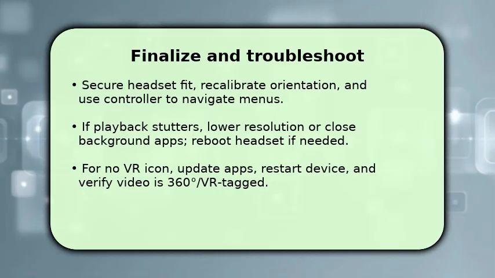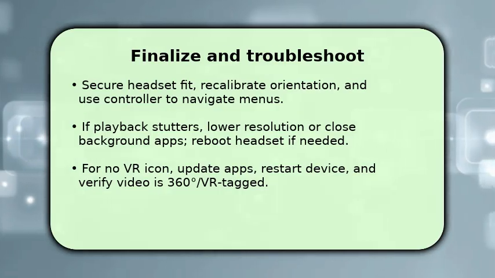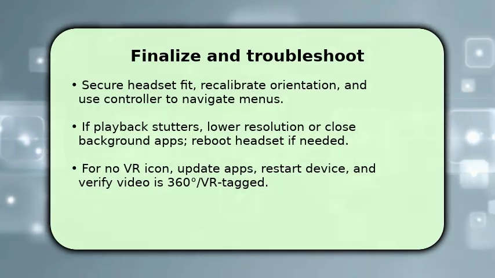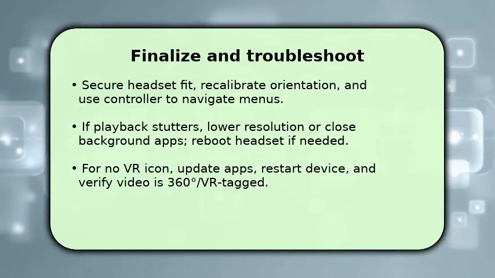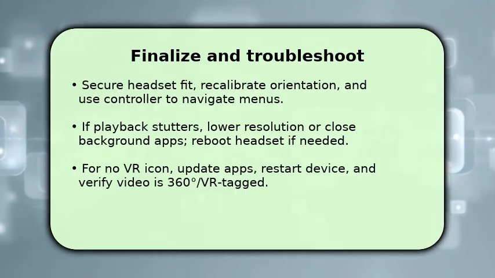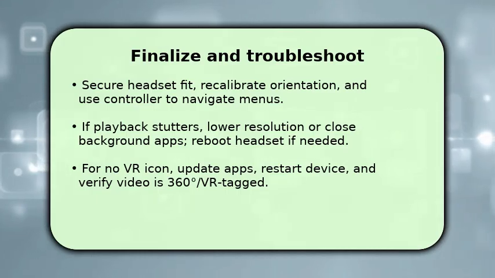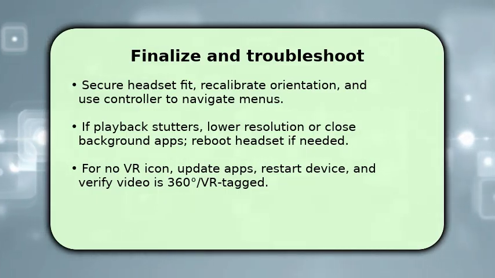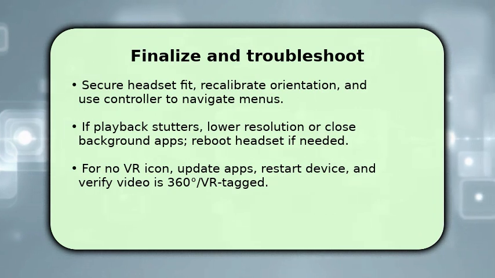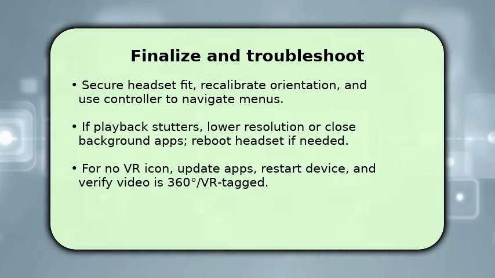If playback stutters or lags, make sure to lower resolution, close background apps, or switch to a wired link if supported. If problems persist, reboot the headset. If you don't see an Enter VR icon, update both YouTube and your VR runtime. Confirm the video is VR tagged, and then retry. That usually fixes missing options.